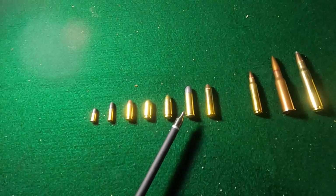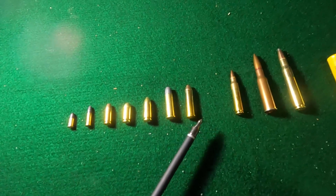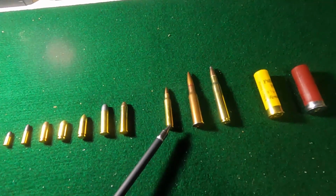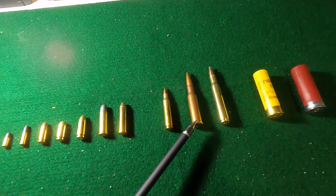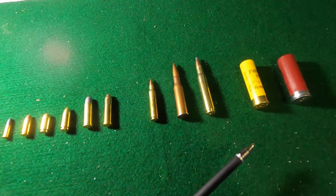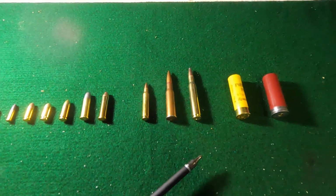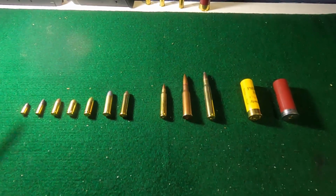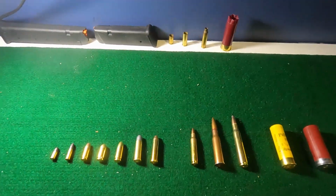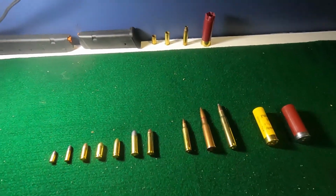And I think a hollow point obviously would do some serious damage. Then you got a 38 special here, 357. And then for pistol rounds, that's all I have because that's all I've shot so far. But then for rifle rounds, you got 223, a 7.62 by 54 for my old Mosin Nagant, and then 30-06 for the deer rifle. And then shotgun rounds, you got a 20 gauge and a 12 gauge. Once again, as your average user, I would recommend that everybody at least own a 12 gauge and probably an AR for the 5.56 because the rounds are really common. Other than that, your most common is either the 22 or the 9mm.